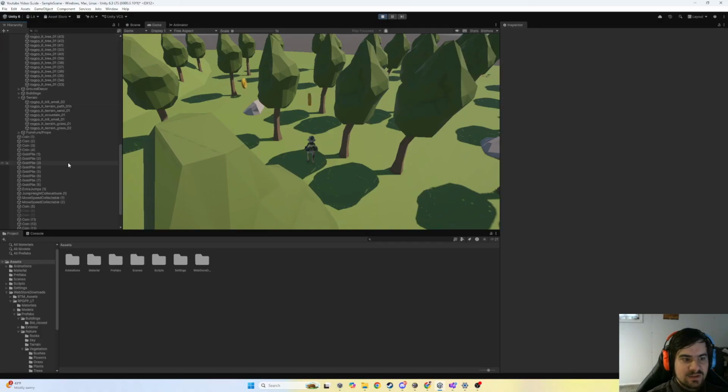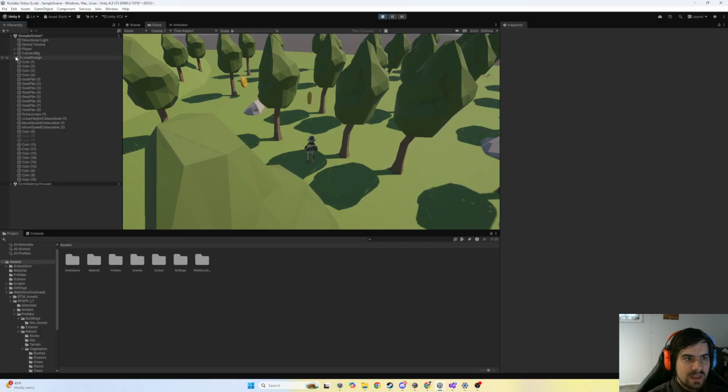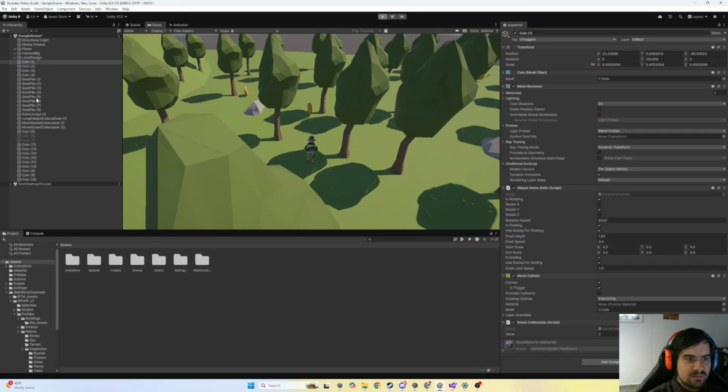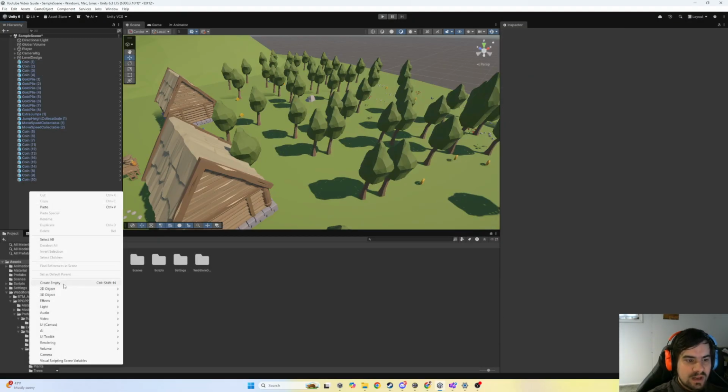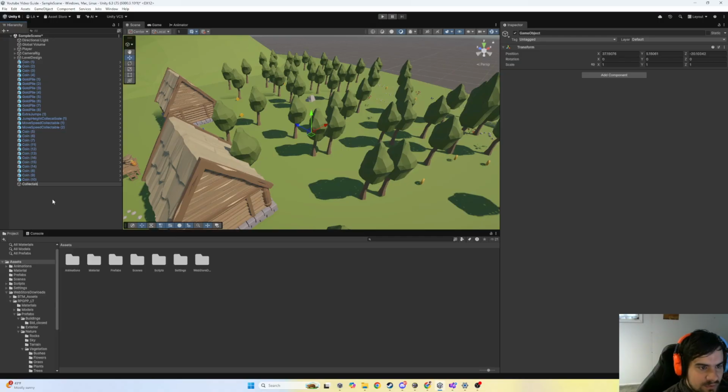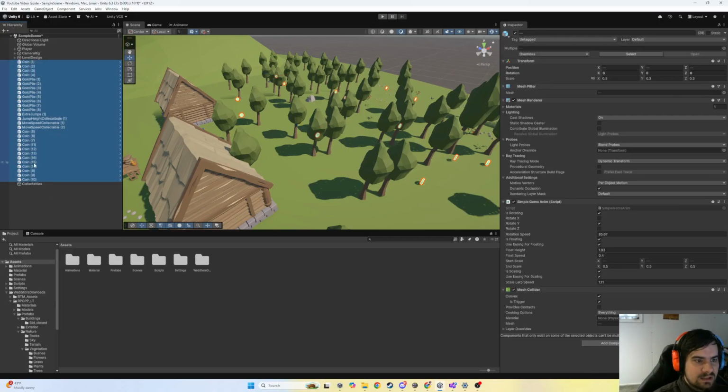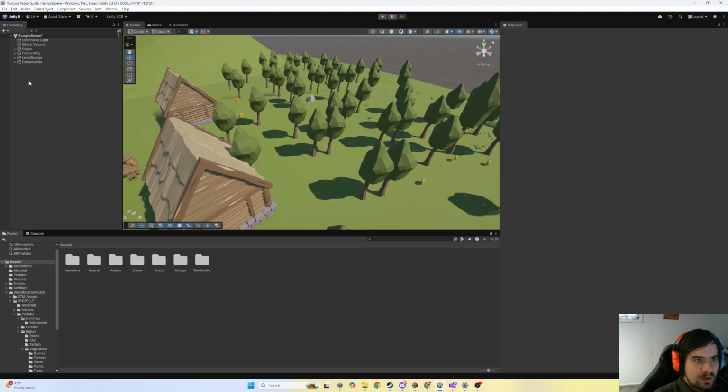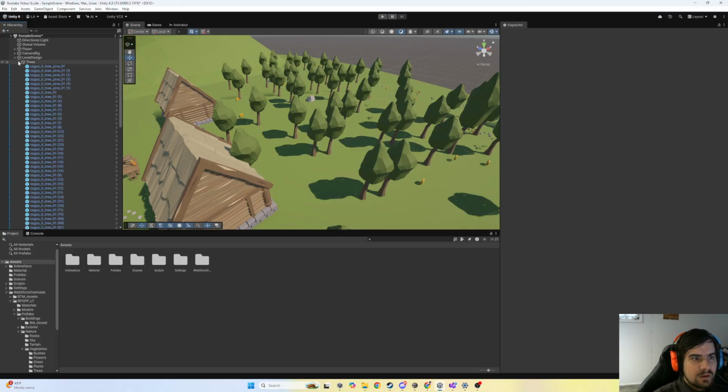One last thing, I didn't do this last time, but let's make sure to organize before we end the lesson. I have all these coins and random collectibles now. Let's create an empty folder. Let's call it collectibles. Let's put all of my collectibles into the collectibles folder. And since these things exist in the level, I'll throw them into my level design folder.